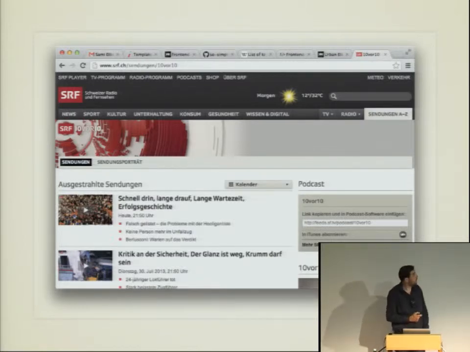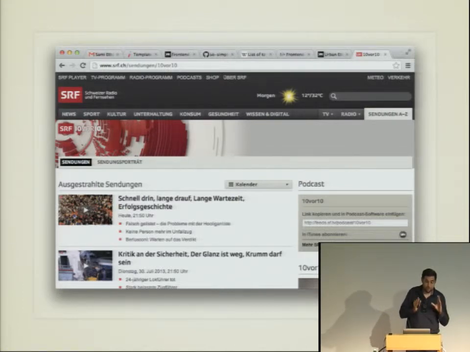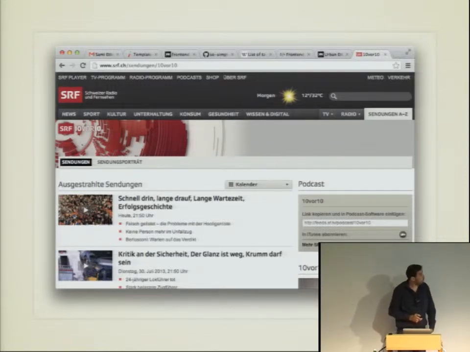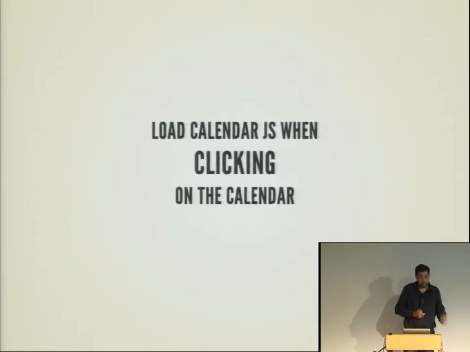What you can see here is that for every day you have one of these rows, and then there is a calendar which you can use to go further back. Now, you could think that most probably not all of the users will go back 2 weeks and want to watch the news from 2 weeks ago. So you could think, okay, maybe I could load the JavaScript needed for the calendar when I click on it.